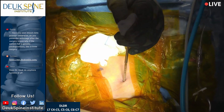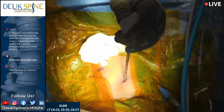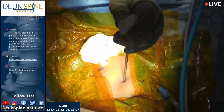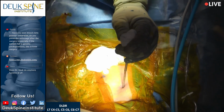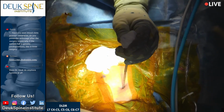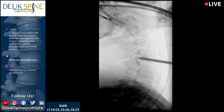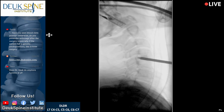On the other hand, the posterior part of the disc is innervated by branches of the sinuvertebral nerve, which carry somatic afferent fibers, which transmit pain signals to your somatosensory cortex, which allows you, the patient, to feel pain.